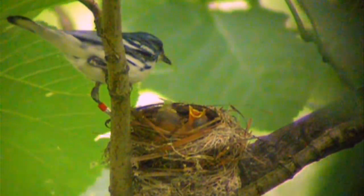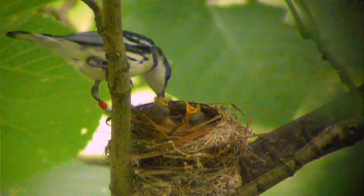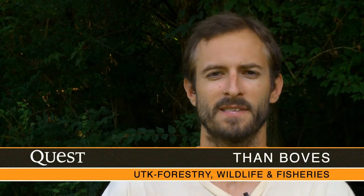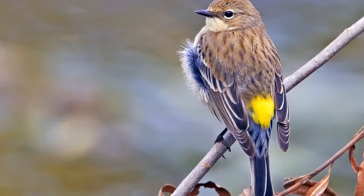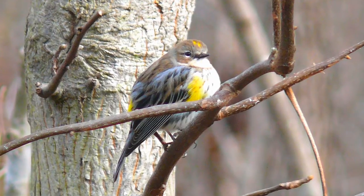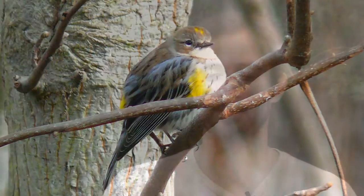I've been fascinated by birds in particular, but wildlife in general since I was very young. I went on a family vacation to Newfoundland, and my parents had some binoculars. I happened to look at a yellow-rumped warbler and I remember looking through the binoculars at this warbler and just being absolutely amazed at how colorful and how beautiful the bird was. I remember being hooked at that moment pretty much.